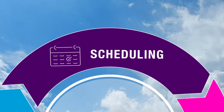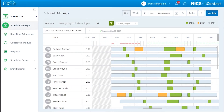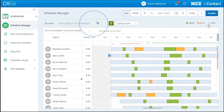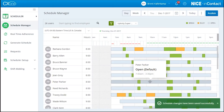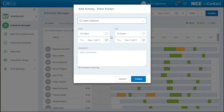Next is scheduling. CX-1 WFM's simplified scheduling process leverages the forecast to create the associating schedules. Easy-to-use agent search and filter options expedite the process in narrowing schedule criteria. And making adjustments to the schedules or shift activities is further simplified with our drag-and-slide capabilities. Make changes or add shift activities without leaving the master schedule view, to do things like adding newly scheduled training sessions.